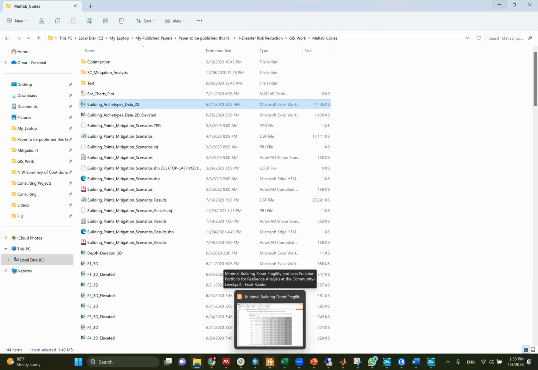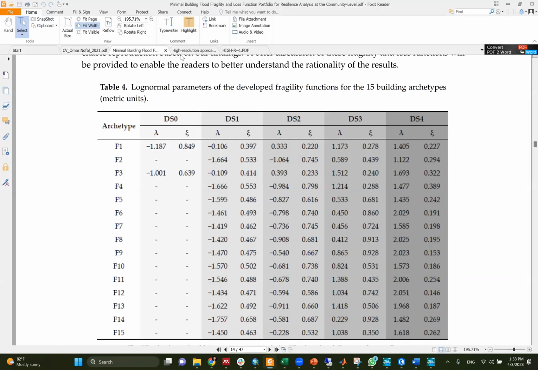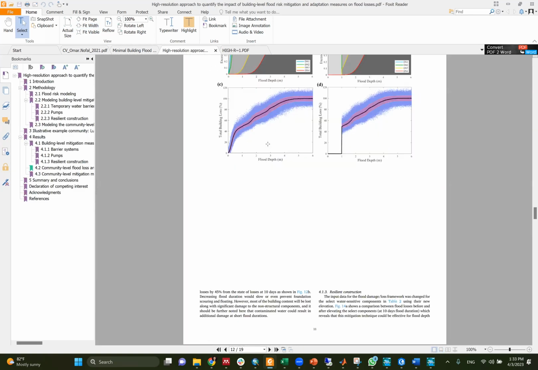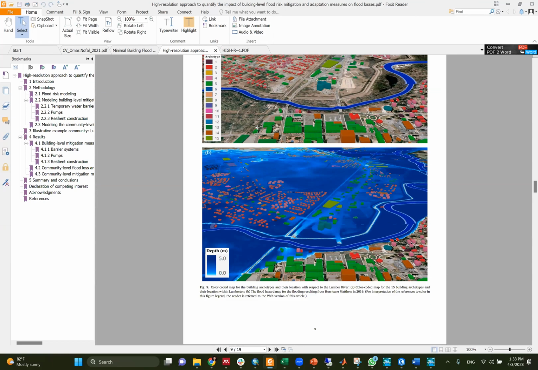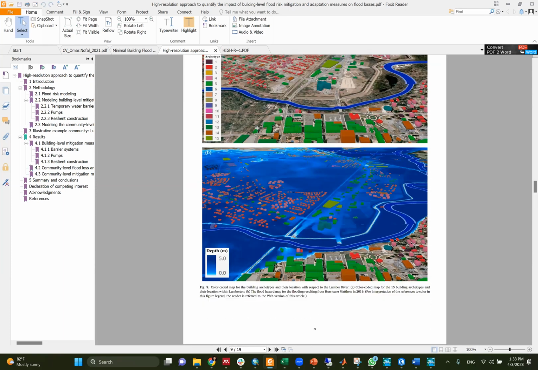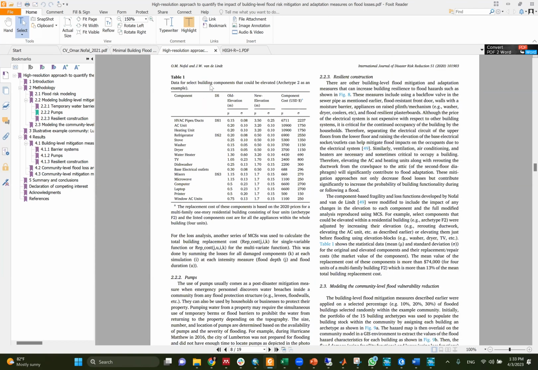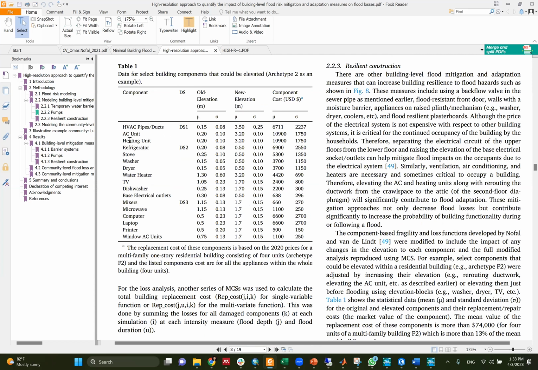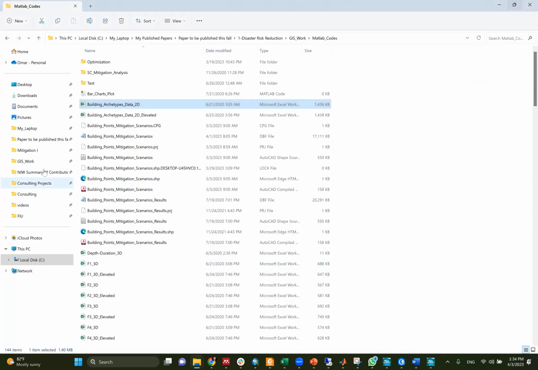And if you want to know which components have been elevated, I will also send you a publication in the same folder of the project that has the list of the components that have been elevated, and how much elevation each component has, in this table. All the elevations and the new elevations for the HVAC pipes, the EC unit, the heating unit, the refrigerator, whatever units I chose to elevate. They have a mean and standard deviation, and after elevation, they have a new mean and standard deviation of the new elevation, okay? So this is one thing. And if I open one of them, let's navigate them.